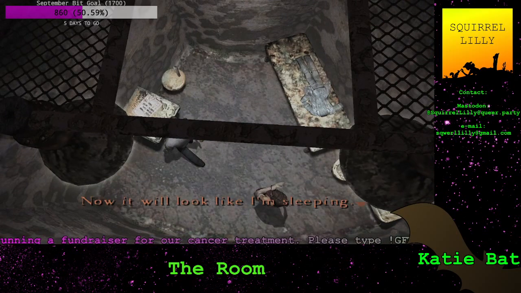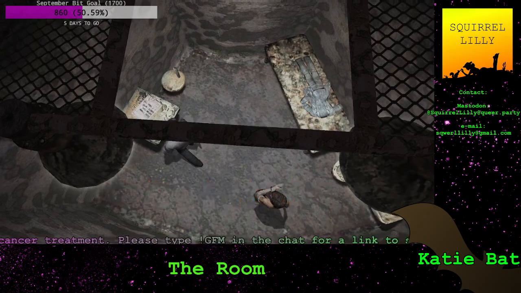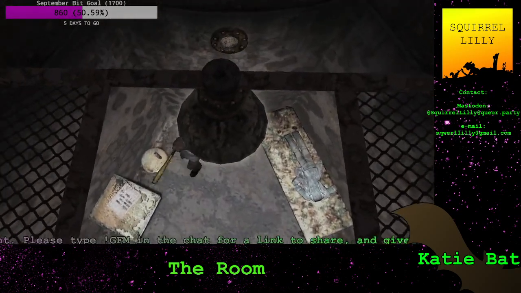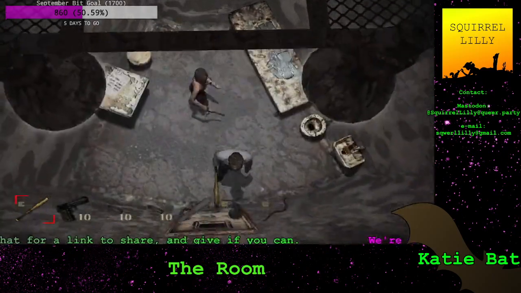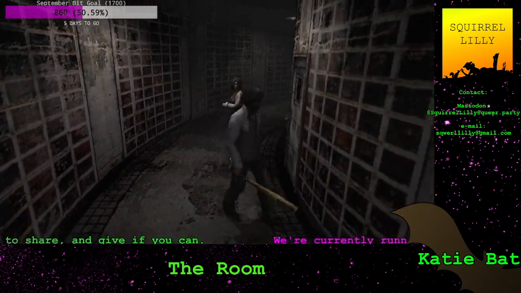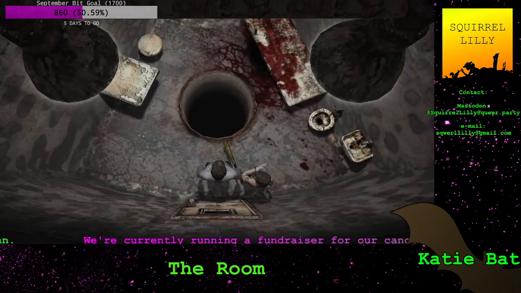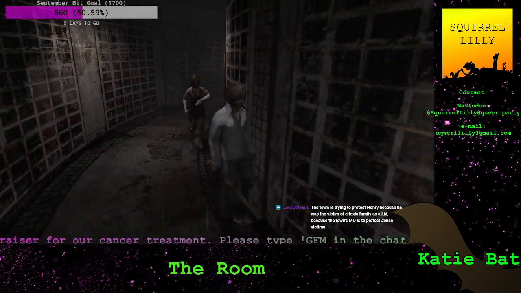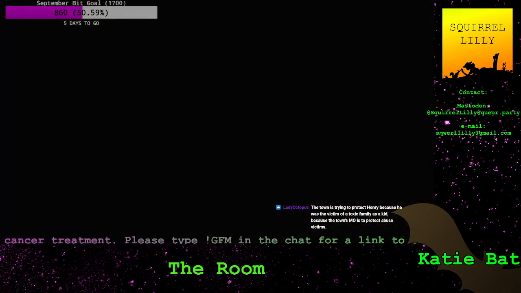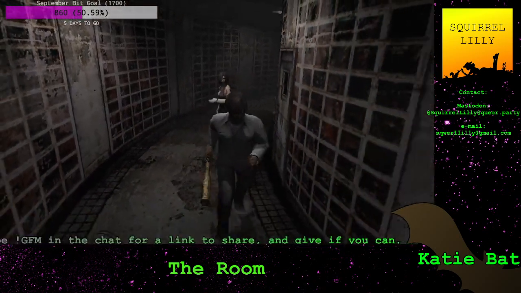There's something written on the paper. Now it will look like I'm sleeping. Huh? Were those footsteps? I wonder if they saw me. Alright, we got a candle. That'll be handy back at the apartment. Yeah, it looks like every one of these doors opens now, which is nice. Might as well check for stuff in them.